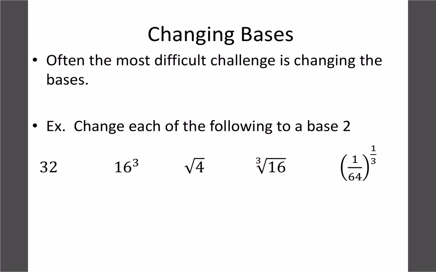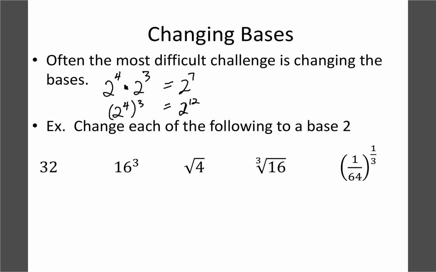What we're going to find with a lot of these kinds of questions is that the hardest part sometimes is just making the bases the same. So there are a couple of rules we want to remember. If we had something like 2 to the 4 multiplied by 2 to the 3, the rule was if the bases are the same, we add exponents. Another one is if I gave you something like 2 to the 4 in brackets to the 3, that rule was multiply the exponents. So that's one we should remember.